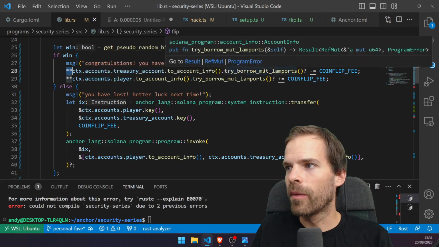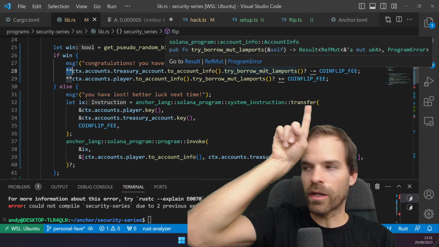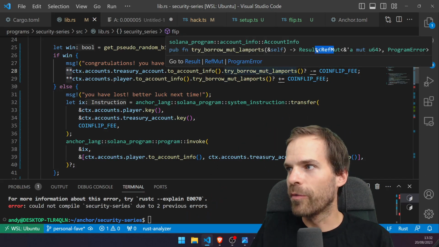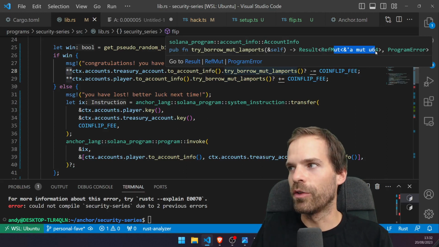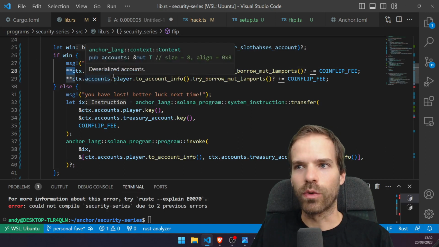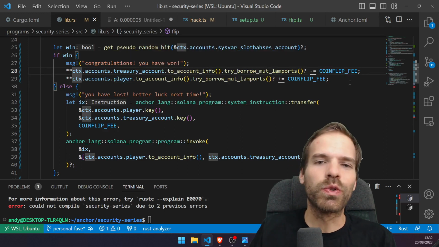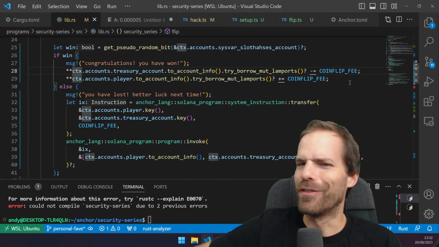But it comes from this thing being a result, so we need the question mark. And then it's also a ref mut, so it's a mutable reference of a mutable reference of a u64. So I need to double deref this. Okay, that makes sense. Sure. And we don't do any checked adds anymore because, right, the player will always have enough funds, right?